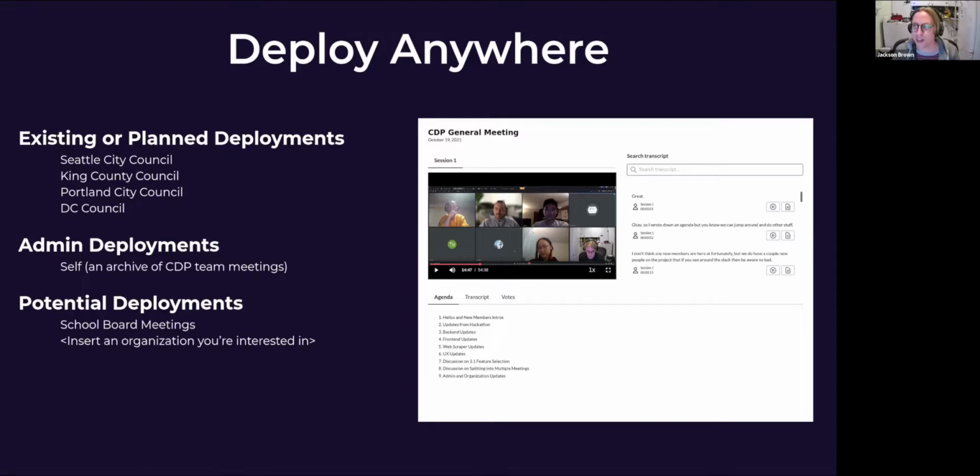And this is so easy and so flexible, the actual data model and the infrastructure is so flexible that we actually have an instance just for our own Teams meetings, called CDP/self. We generate transcripts and we have an agenda for our own team meetings. I didn't expect to use it as much as I do, but it's incredibly useful because when I'm talking on a GitHub issue, I can just link to a time point in the meeting where I say, hey, we actually discussed this in team meeting last week. Go to this 35-minute mark, and you can see the more full context and discussion about what we hope for this design.